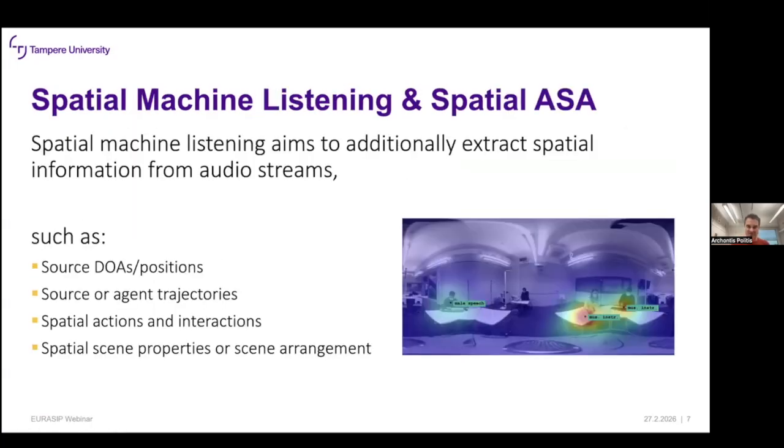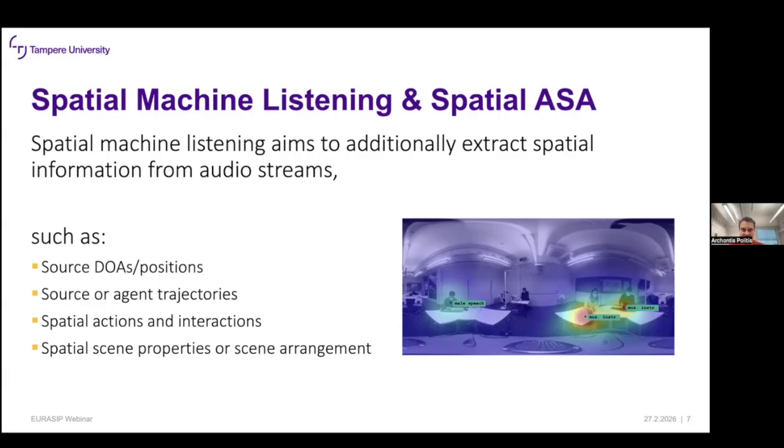Okay. Now getting to our more specific topic, I would still call what we're trying to do machine listening, but with a spatial dimension. So spatial machine listening or spatial acoustic scene analysis, it's not really a common term. I just made it up, just to bring focus on the fact that here we aim to, apart from all the semantic temporal information extraction from the recordings, also extract spatial information from the audio streams. In the most basic setup, that can be just source directions or positions.